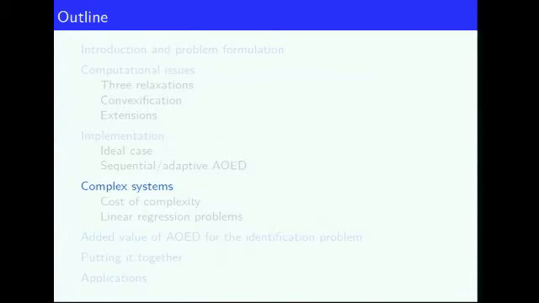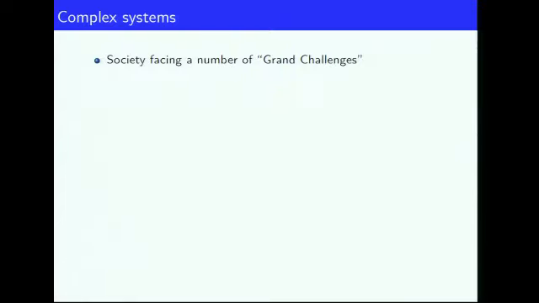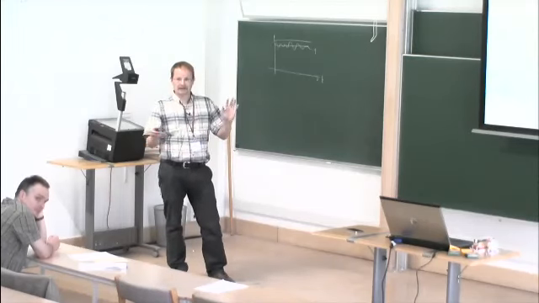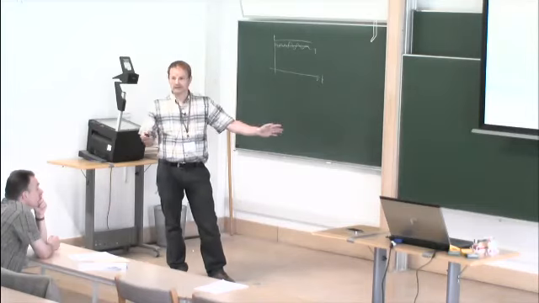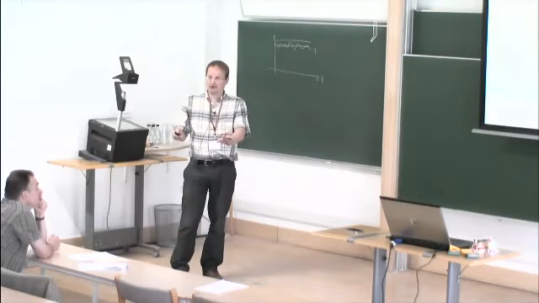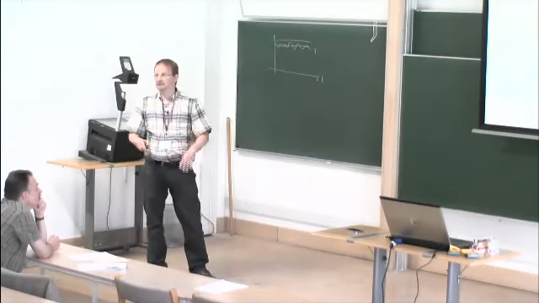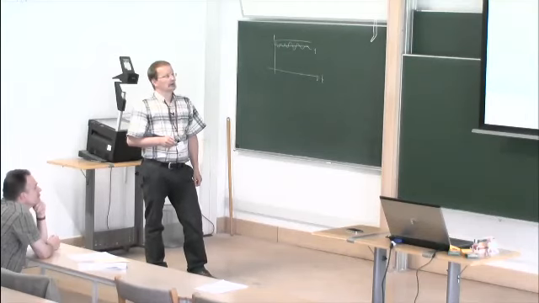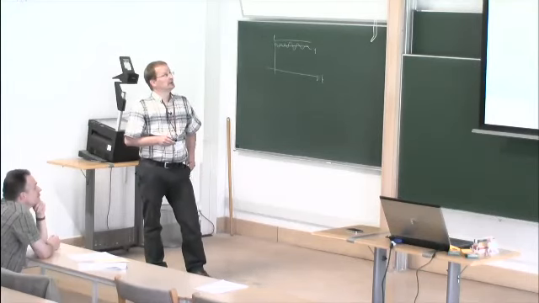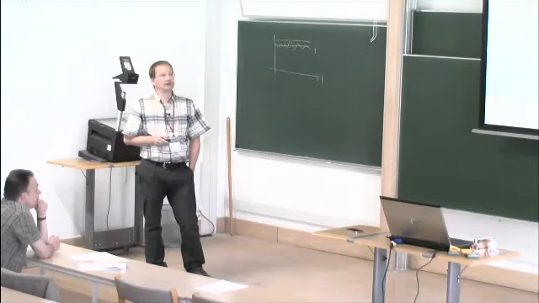Not surprisingly. So now let me move over to some more conceptual points here. So let's look at complex systems. As you all know, society is facing a number of grand challenges. So we have CO2 emissions that have to be lowered, we have problems with energy, so we have to have smart power grids, we have to have intelligent buildings, we have to have intelligent transportation systems, and all our funding agencies are pouring money into this. And the solutions to all these problems are based on models. It's model-based engineering solutions.